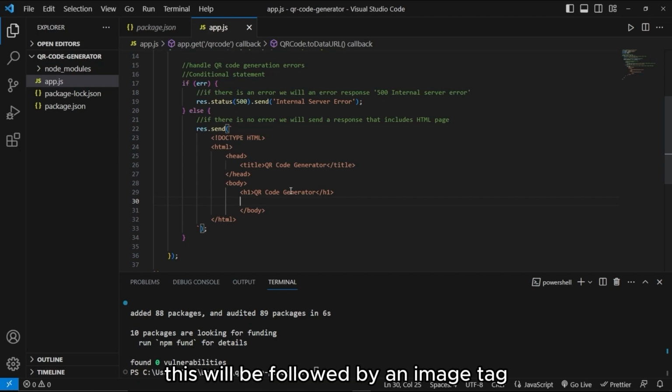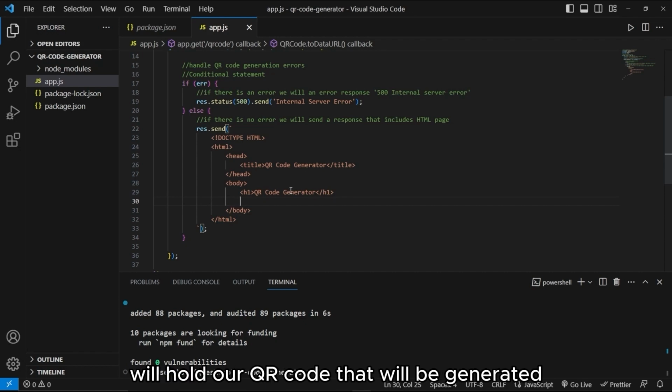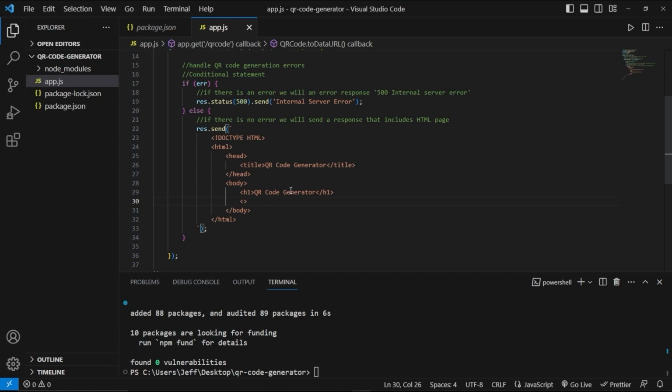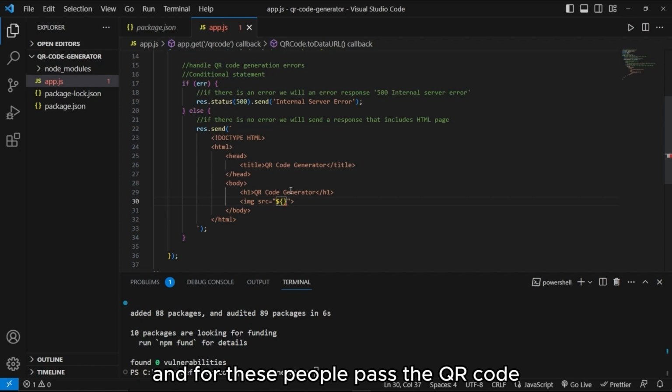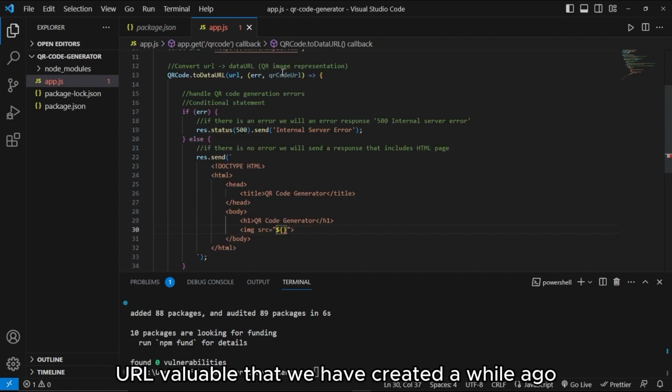This will be followed by an image tag. This image element will hold our QR code that will be generated. For this image, we will set a source attribute, and for this, we will pass the QR code URL variable that we have created a while ago.